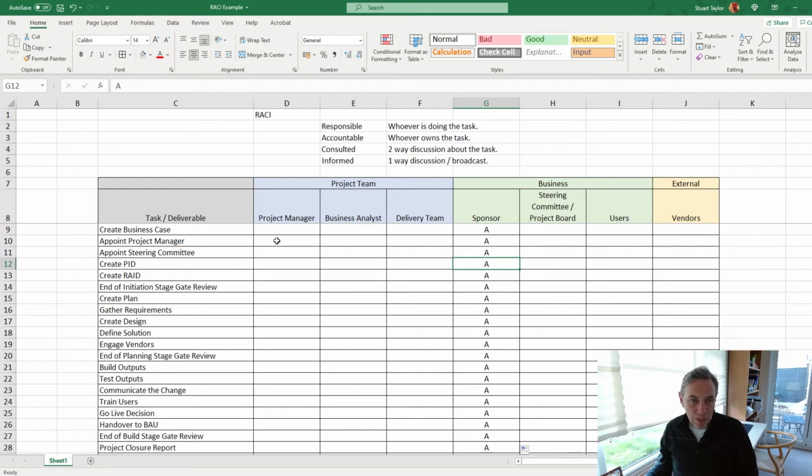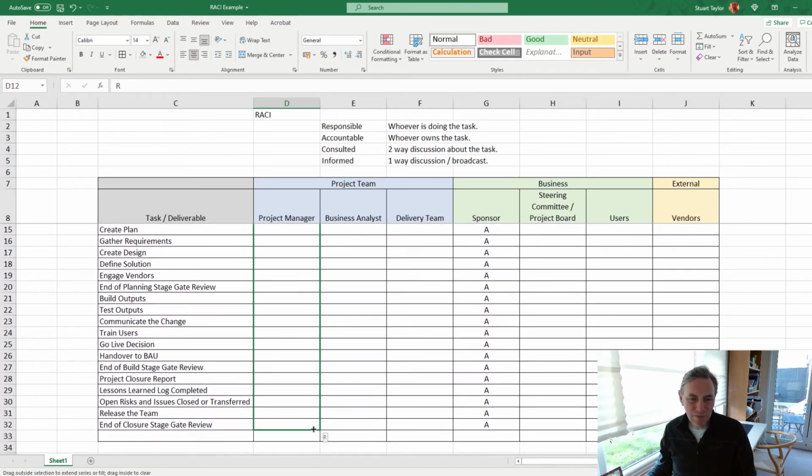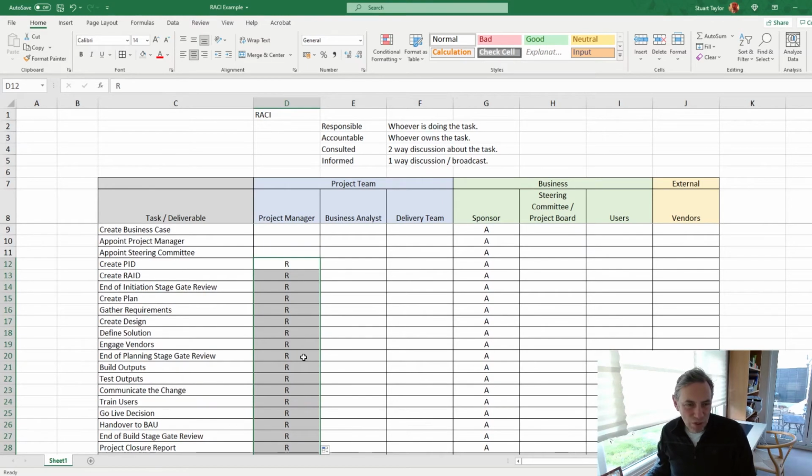Now, it's not until this point that we actually have a project manager assigned. So the project manager, I would say, can only really start to be responsible from create the PID on here. So this may not run in entirely chronological order either, so don't worry too much about that.